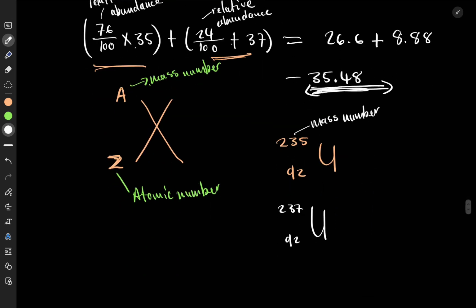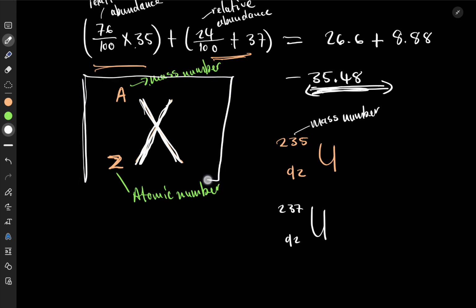Anyway, one thing important is you get this notation. It's called the nuclear notation. They'll give you even as a key on your periodic table. For an atom, remember, an isotope is a version of an atom, right? For the atom, this will mean mass number and this will mean atomic number. A is mass number, Z is the atomic number.